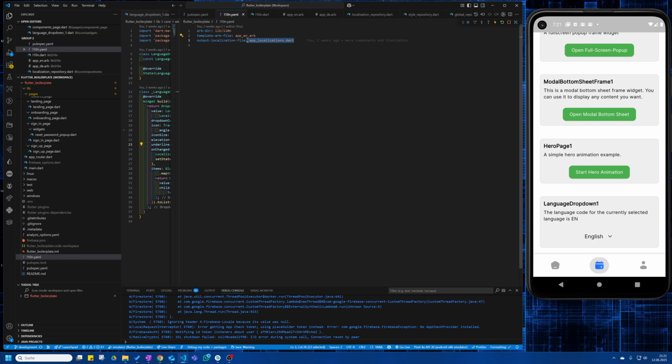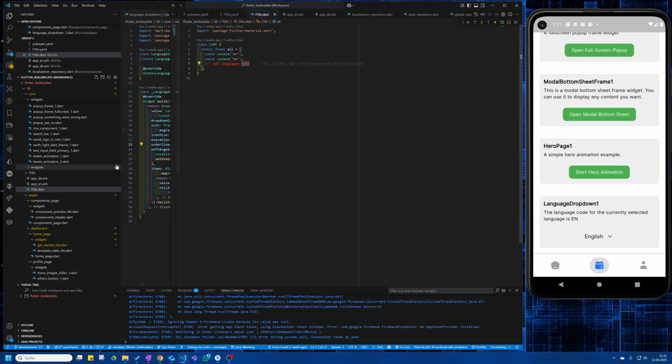Then we also define the name of our output localization file. This will be the file name that the generated Flutter file will have. And this generated Flutter file is the one that we reference in our code to get to the text elements. Now let's have a look at this ARB file. But before that, we have a look at the l10n Dart file, which lays in the same location. In the l10n Dart file, I defined all locales that we have. In this case, we have an English translation as base language and also a German translation.